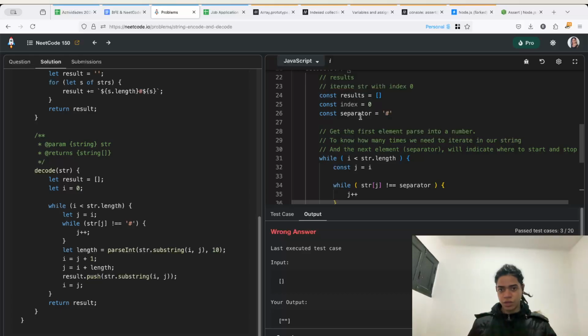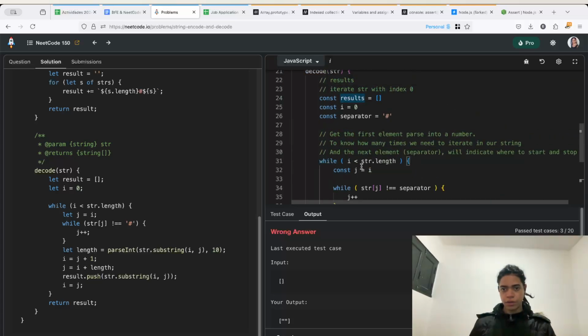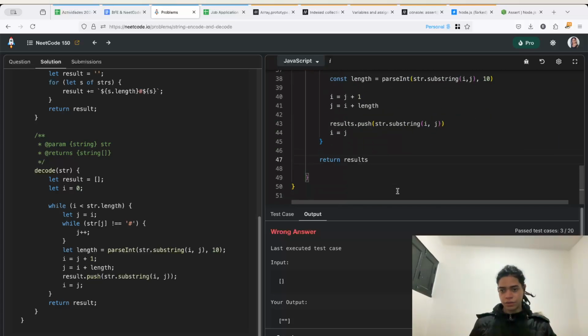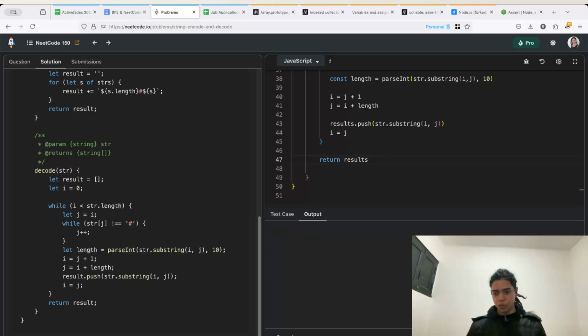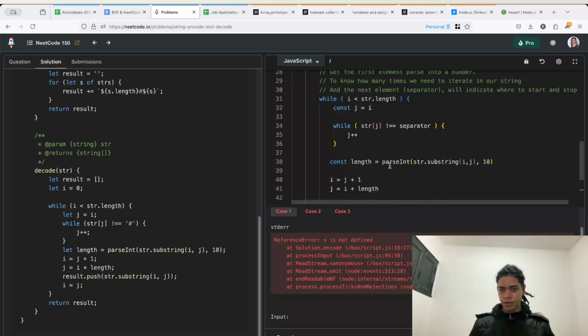Which is the result. I mean, must be I. And then you're going to return the result. Exactly. So when you run this code, you throw your error because you say, hey, what is S?